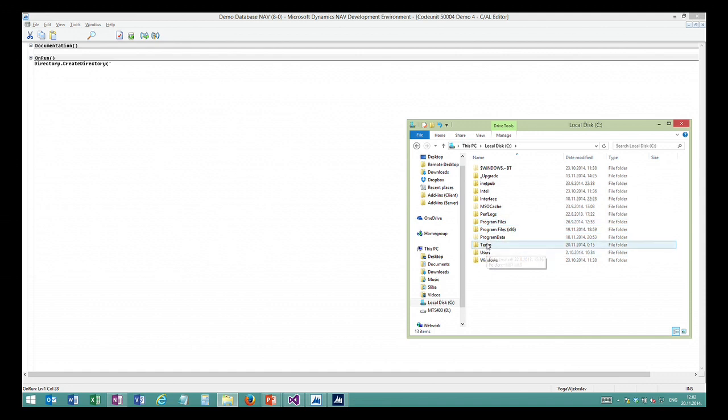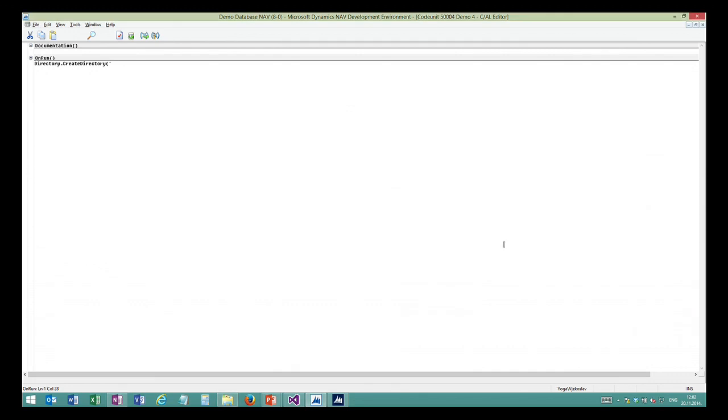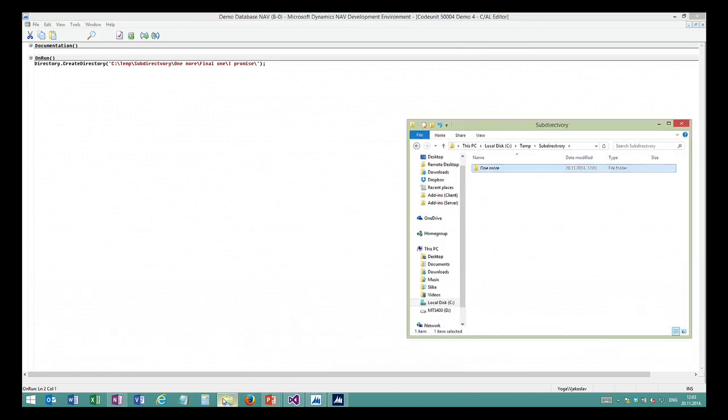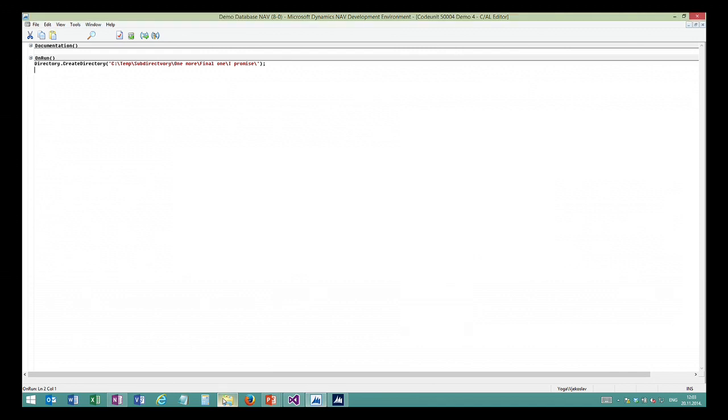Here I have this temp folder, which is blank. Imagine that I want to create C:\temp, then a subdirectory, and one more, the final one, I promise, and then leave it there. You don't even have to recurse yourself, as you would have to do in, for example, shell in older days. I run that and let's take a look. Did it comply? So I have subdirectory, one more, final one, I promise. Simple.